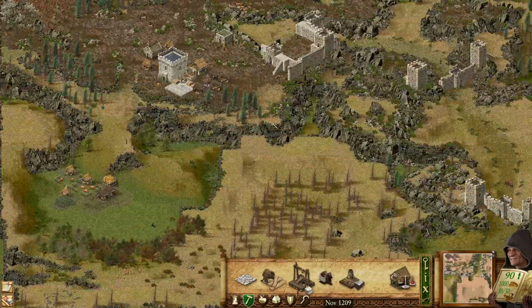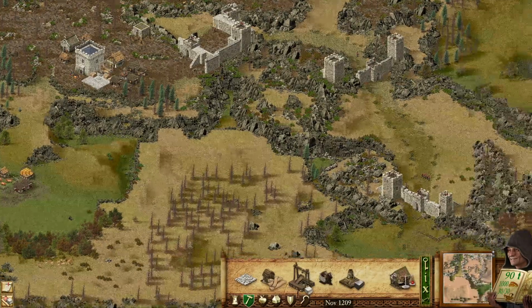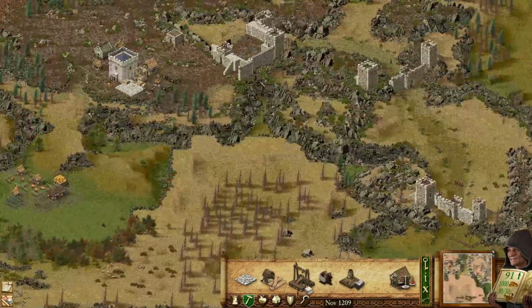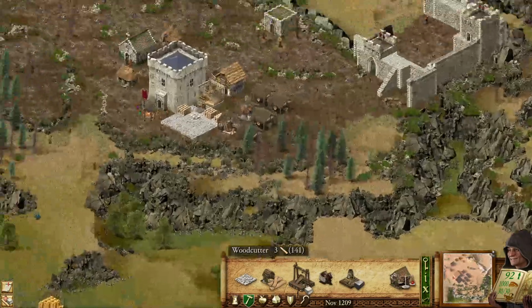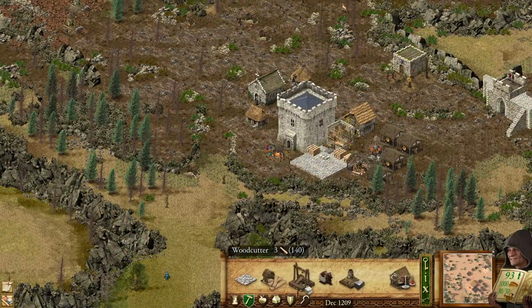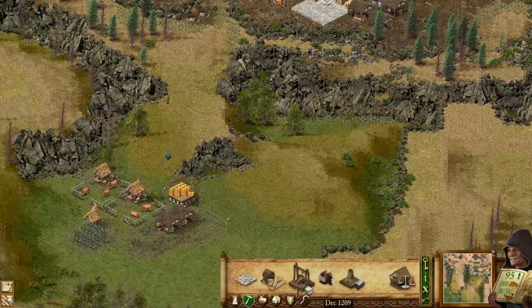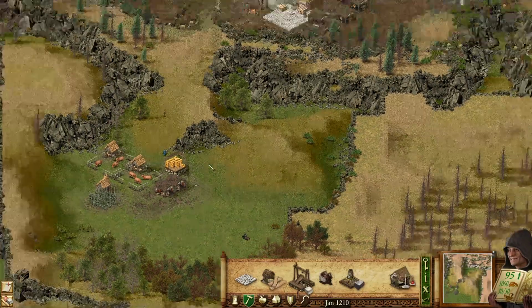Here we go. Okay, let's get an idea where we are. Okay, this is our area. Okay, they will come from over here, yeah. And they won't be able to get up there. Okay, okay, okay. Let's get some more woodcutters. Maybe here and here. And we've got an inn, we've got hops, we've got cheese. For the tanner's workshop here too, actually, good.